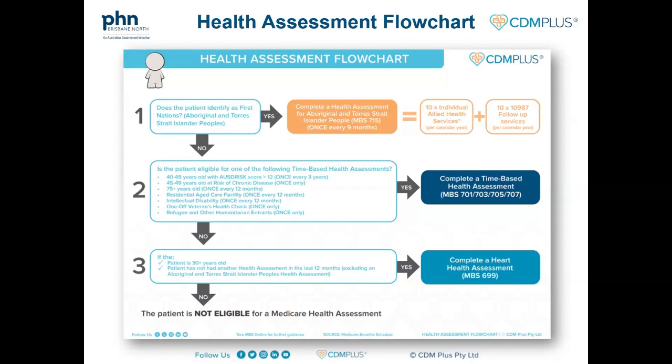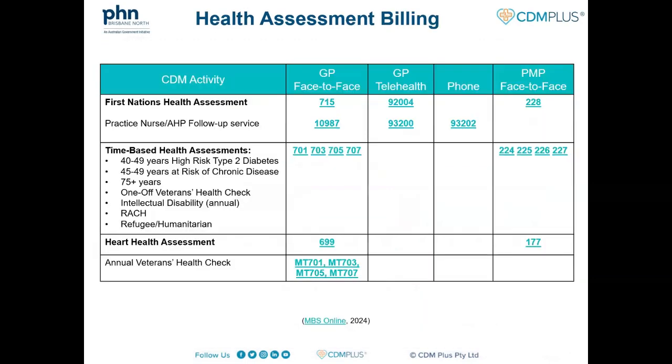So they're the two big changes that have come along with the health assessments in this year. And then we've also provided a quick glance billing guide with the different types of Medicare and DVA items there as well. So I think when you're getting your processes in place, obviously billing is going to be one of those. So just make sure the team's aware of the different types and what the billing pathways are as well.